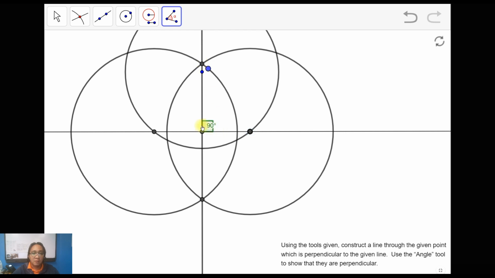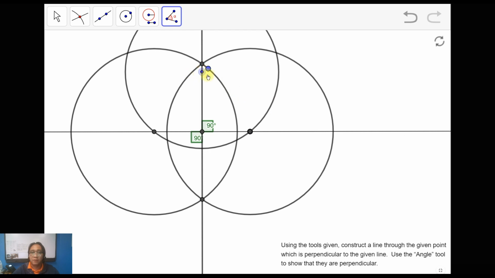As I have mentioned earlier, if this is 90, the other angles around that intersection are also 90 degrees. Let's check that. And it's also 90. So we constructed a line perpendicular to a given line from a given point right there.